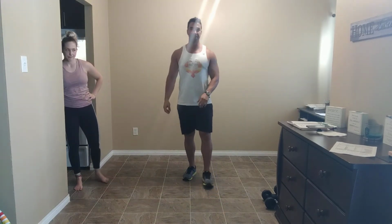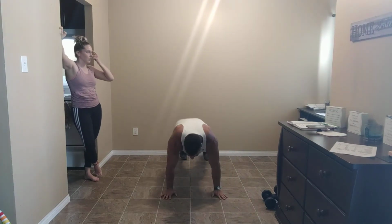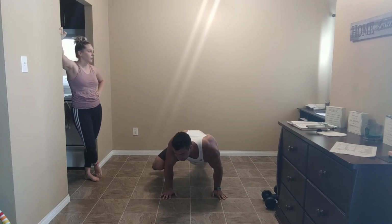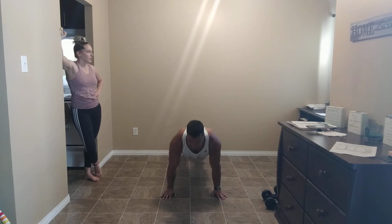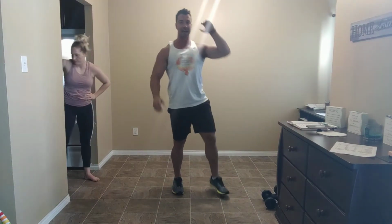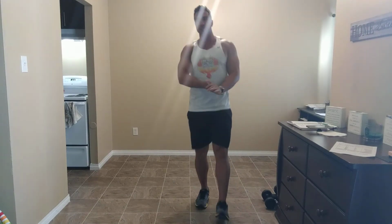Right, so after the break, we'll start all over again. We'll start with Spider-Man, alternating sides. So down. Bring that knee up to your elbow, switch sides and squeeze. If you want to make it harder, remember Spider-Man push-ups, like that. And if you need to do it standing up, alternating sides. You have about 15 seconds.